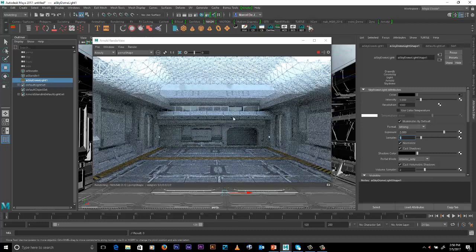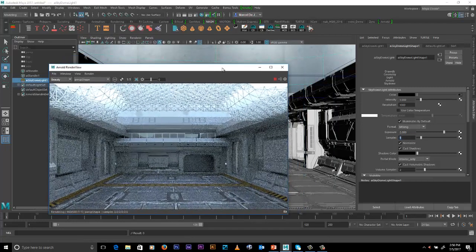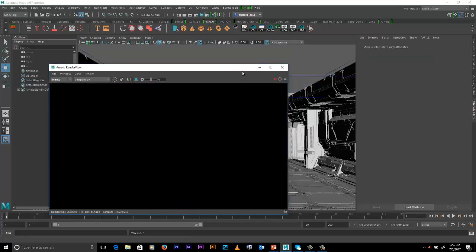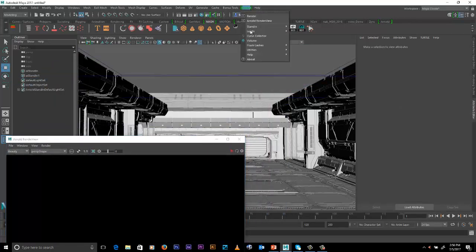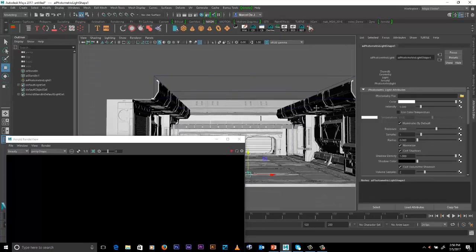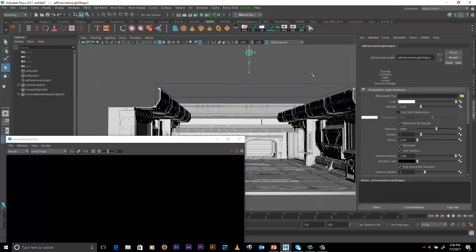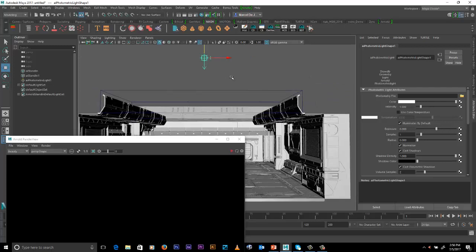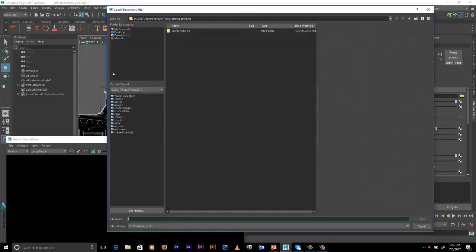We can also replace that sky dome with something like a photometric light. Unique light characteristics for lights can be specified through IES files, through photometric files. In this case, what I'd like to do is maybe get rid of that sky dome. Let's stop the render there for a second and create a photometric light. And there's that photometric light. I'm going to move this up above the truss ceiling and load an IES file.